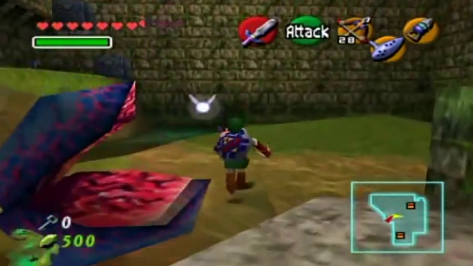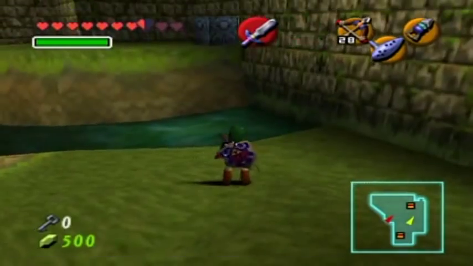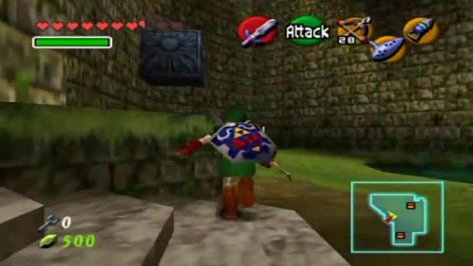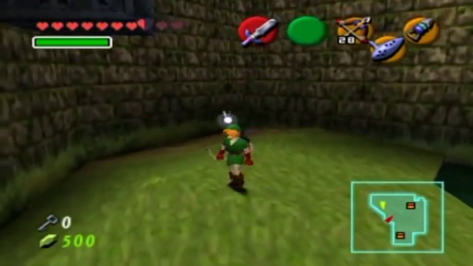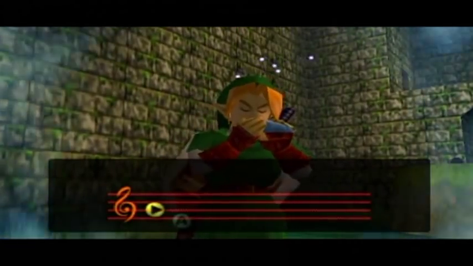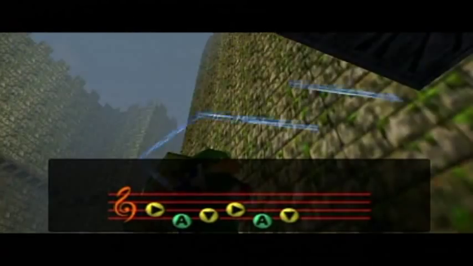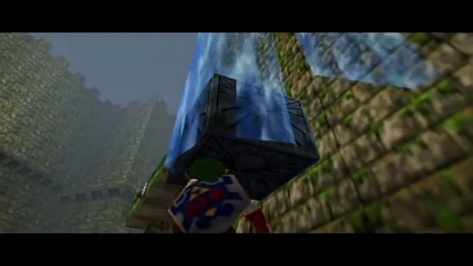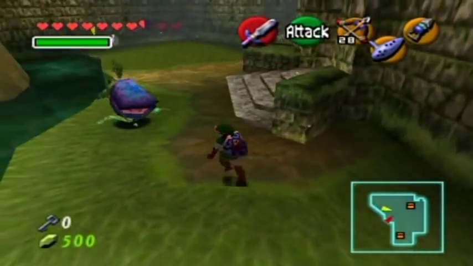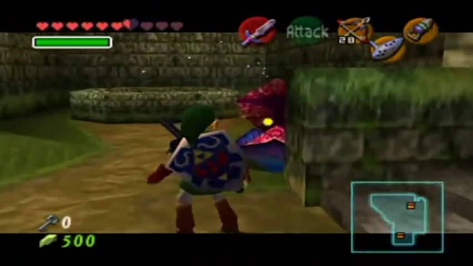I do see a Song of Time block up there. There's a Song of Time block up there as well. I'm probably gonna have to use those to get around. Probably. Maybe. Let's just play the Song of Time right now and see where this gets me on this block. I have a feeling it's gonna move somewhere lower. Did it? I don't know. I think it just moved over to the side.